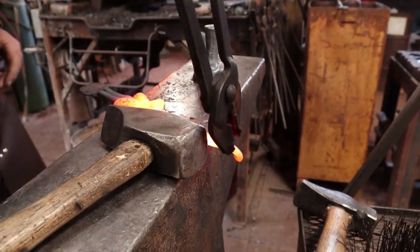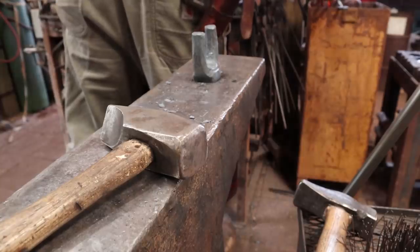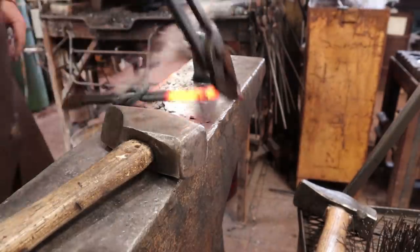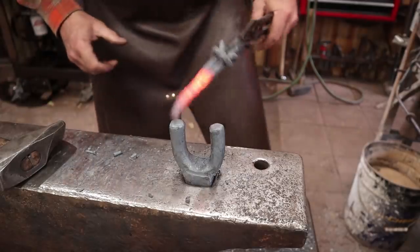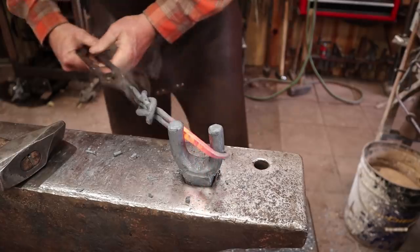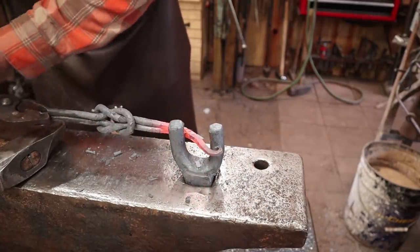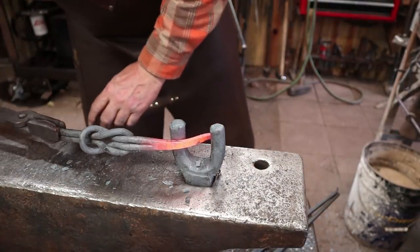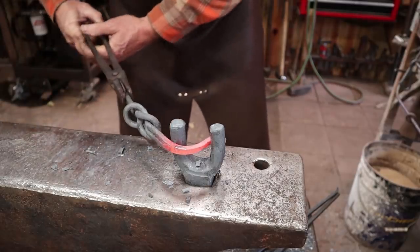And I think I'm going to cool most of that off so I don't distort it, and we can bend it in our bending fork we made the other day. This bending fork's a little bit big for this, really, but we can make it work.